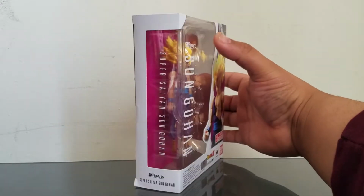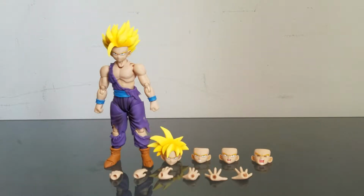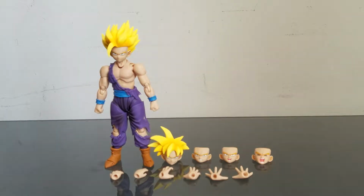So let's crack this bad boy open and let's take a look at the figure. Now that we have this figure outside the packaging, my first thought about the figure is, it's a good figure to have, especially if you don't have a Gohan in your collection. But I do have minor gripes about the figure. We'll touch on that when we take a look at the figure. But first we'll take a look at the accessories, and then we'll take a look at Gohan.